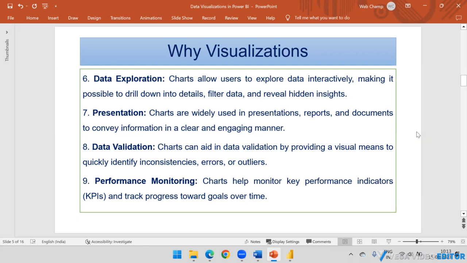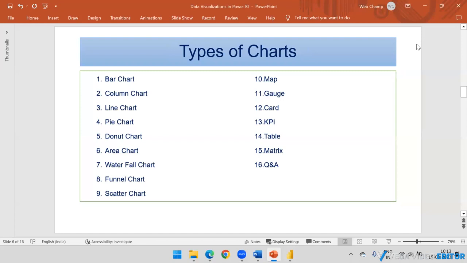So this is what you can do with charts. Right. Then these are the types of charts. Basic charts are what we mostly deal with or need to create in Power BI. In my subsequent videos, I will discuss all these charts one by one, the benefit of using them, and how we can create them in detail.